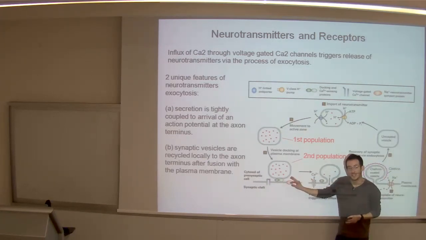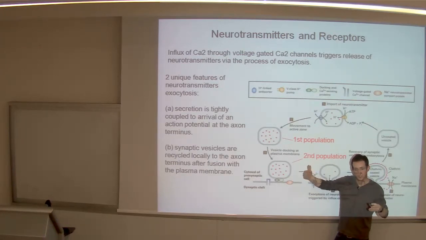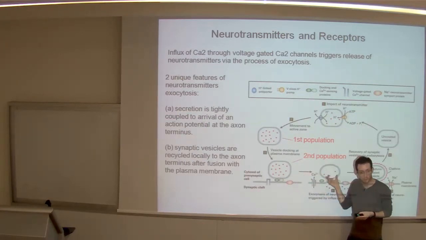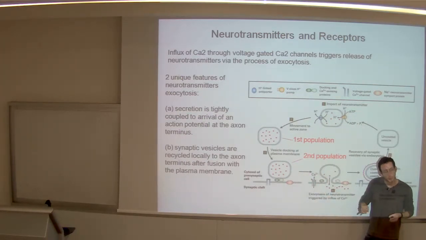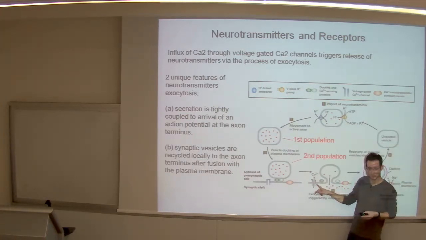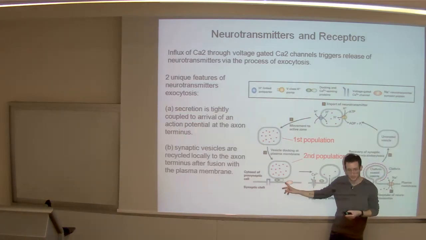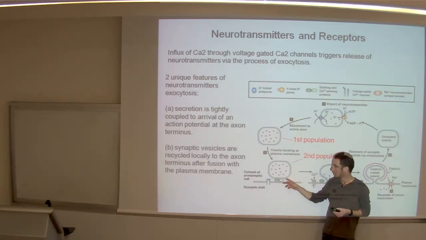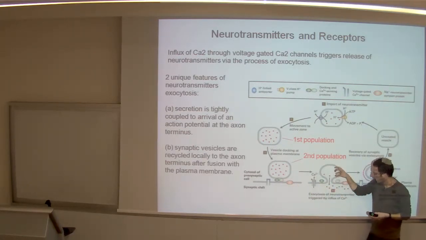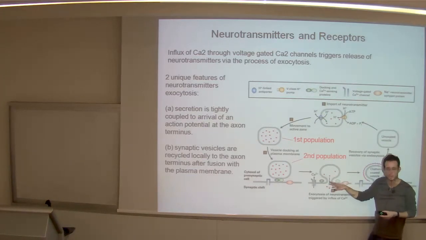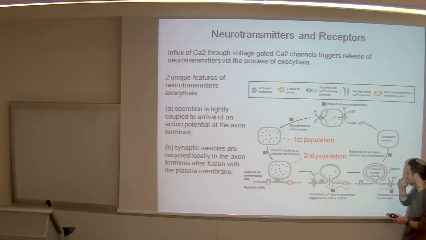And it's a common mistake to think that the depolarization upon arrival of an action potential to the axon terminus is the one that causes the fusion of the vesicle and secretion of the neurotransmitters. Depolarization, which is the action potential, when it arrives at the axon terminus, actually causes an influx of calcium into the cell, which in its turn causes conformational changes in proteins that interact with the docked vesicle on the plasma membrane, and then the vesicle is fused with the plasma membrane, and the neurotransmitter is secreted. It's not the depolarization wave or something that pushes the vesicles outside.